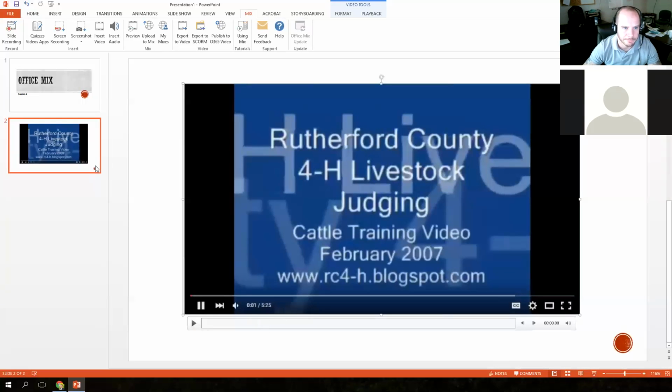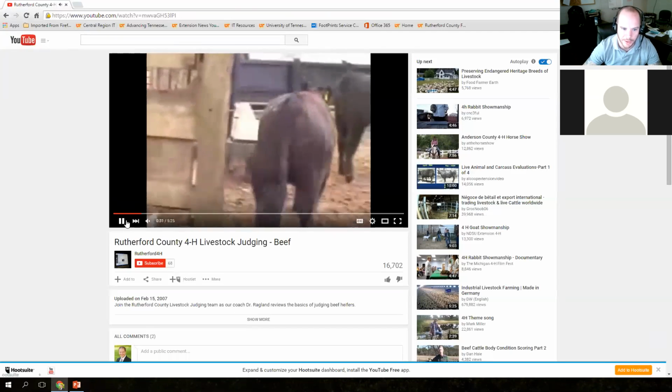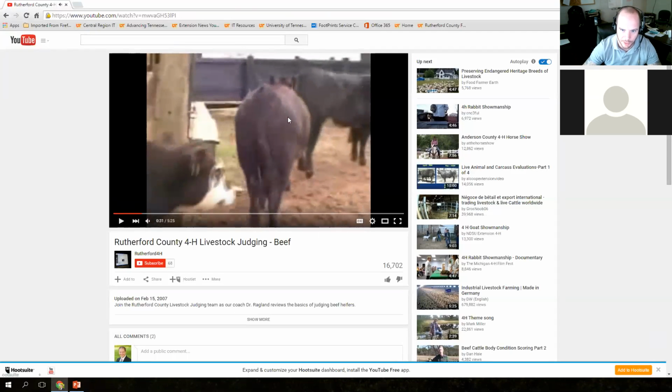Gotcha. That pointer tool you were mentioning when you were recording the video, you can turn your pointer on, pointer off. That could really come in handy with a judging video where you want to point out the defects or whatever it is in that animal. Like, look, there's not really levels from hooks to pins here. Oh, absolutely, yeah. You could draw your box around here and have this playing, and then pause it and say, look at the roundness of the back, stuff like that.